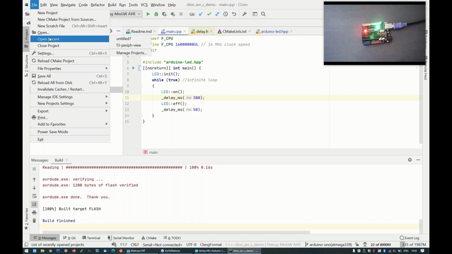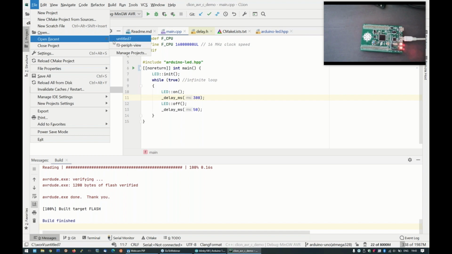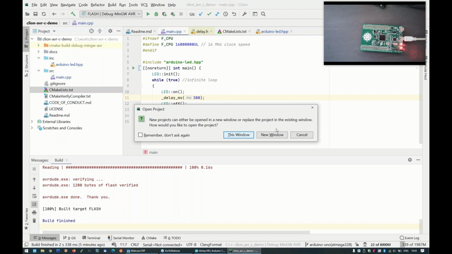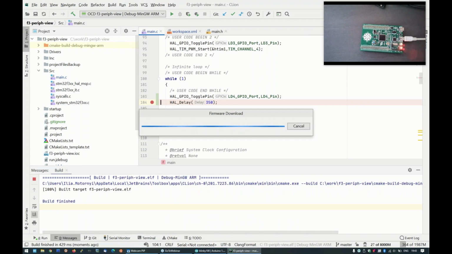Actually, I can show you a demo. Just let me switch boards. This is STM32, and I have a project for this. So yeah, that's a project with a breakpoint.